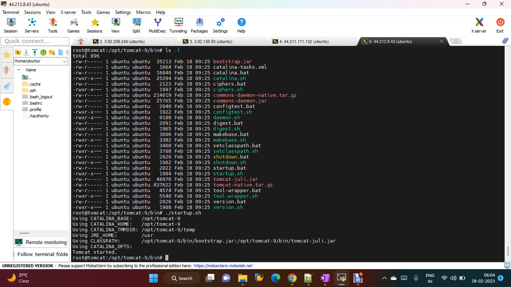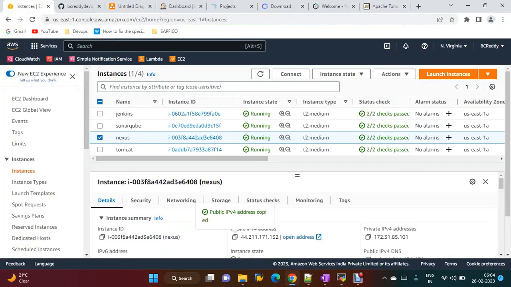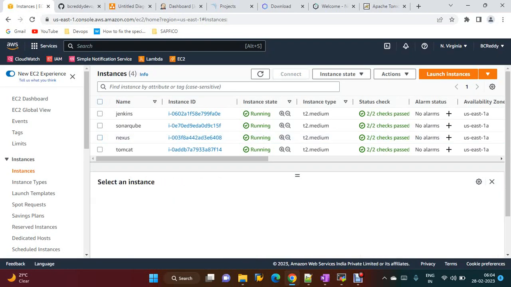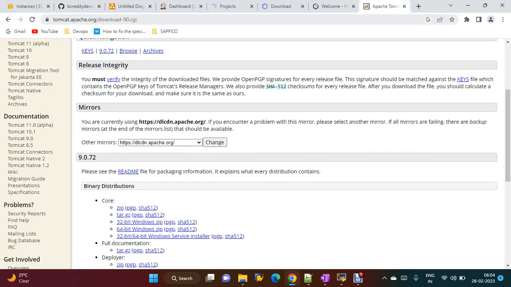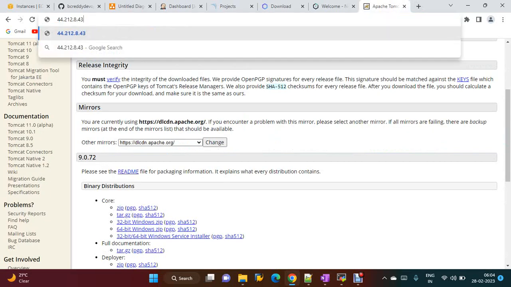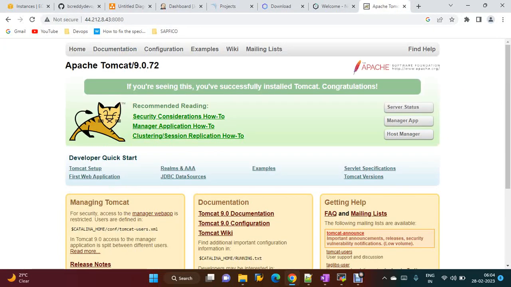Now you need to access Tomcat. Tomcat is running on port 8080. You just need to take the public IP with port 8080. The Apache is running fine.